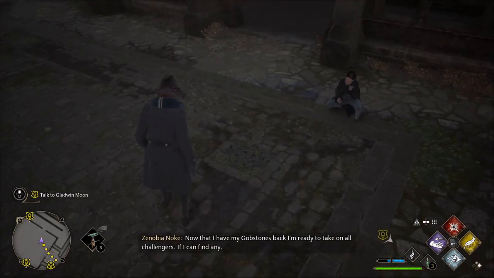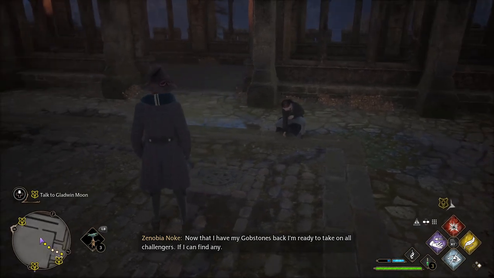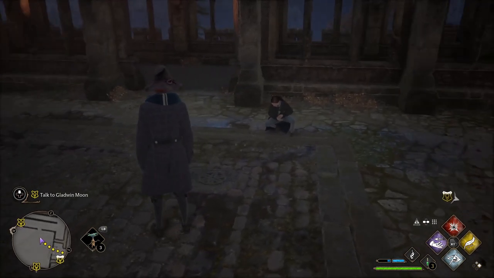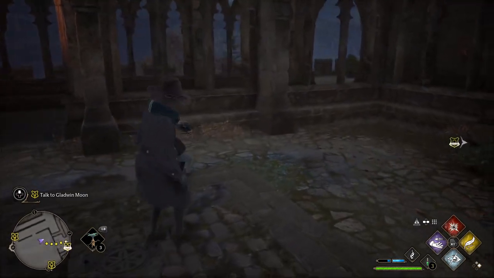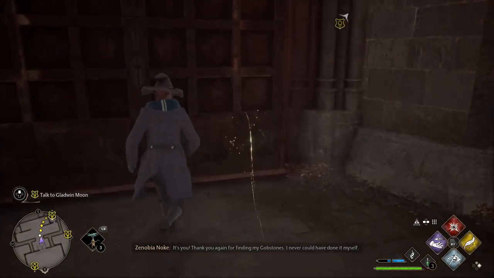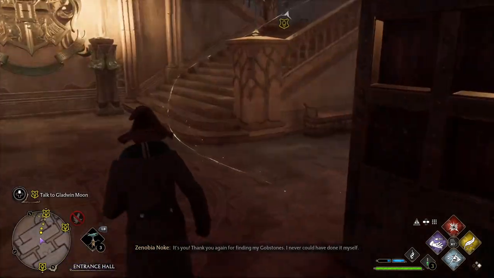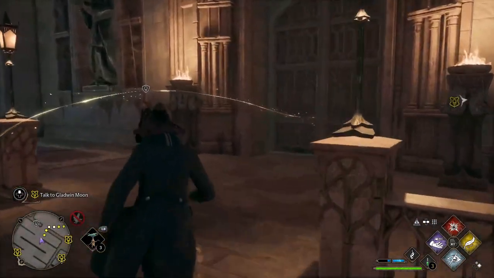Now that I have all my gobstones back, oh, I'm ready to take on all challengers, if I can find any. Yeah, but why are you here? I mean, you're very, very alone. But all right, fine. Let's hope that you find someone. Yeah, it was me. Now I'm gone. I don't care for you anymore. All right, then. Let's just keep moving.